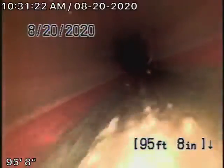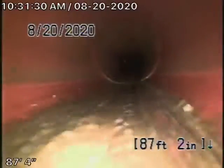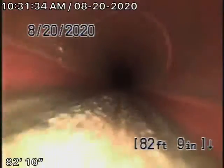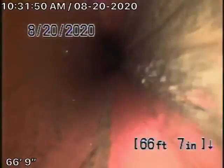This is the 6-inch clay pipe coming back from the middle of the street towards the property. It actually appears to be in pretty good condition. This is my opinion. Looks nice and clean. As it comes onto the property, it's going to change to a 4-inch clay pipe. It also looks pretty clean over here. This is going down the driveway. Nice and clean.